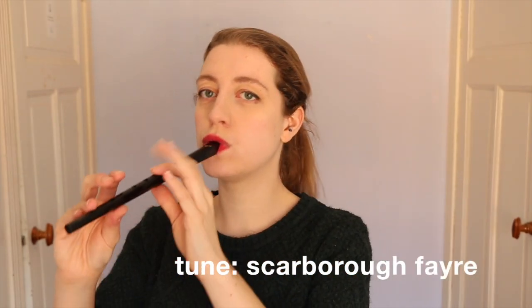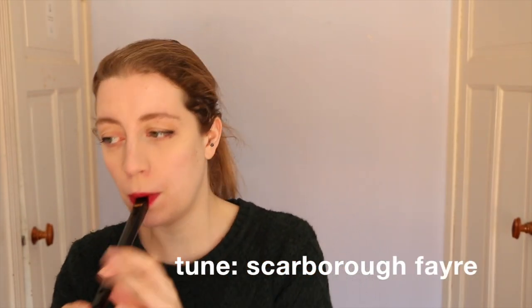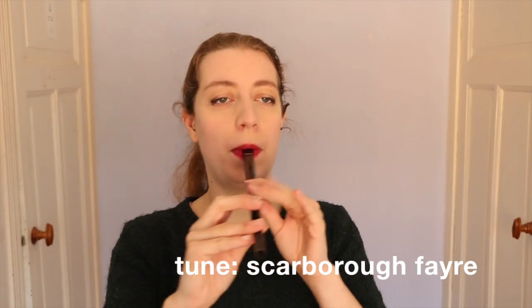So where do tin whistles actually come from? Fipple flutes from this family have actually been found up to an estimated 81,000 years old, but tin whistles as we know them kind of started being produced in the 1840s by Mr. Clarke — and this is a Clarke whistle, though obviously not from the 1840s. He was producing them in Manchester in England. They could be produced very cheaply and people would buy them to make music at home, and it's no surprise that they really caught on. I'm not saying that was the only origin of the whistle, but that was one of the first places we started seeing it being mass-produced.